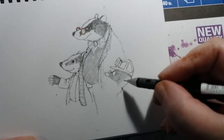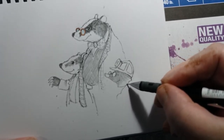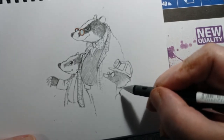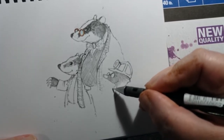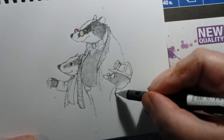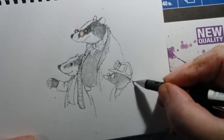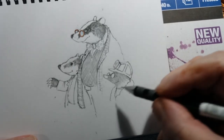Now, I thought this could be fun for the mole to have a flying jacket, you see. Oh, Diggy, because this is Diggy. His name's actually Diggy. I have actually got a full name for him, but at this precise moment, his full name escapes me. But I will, at some point, post it on there.